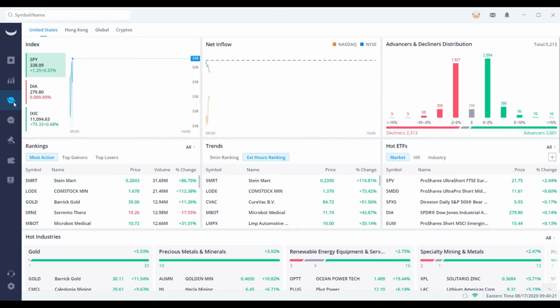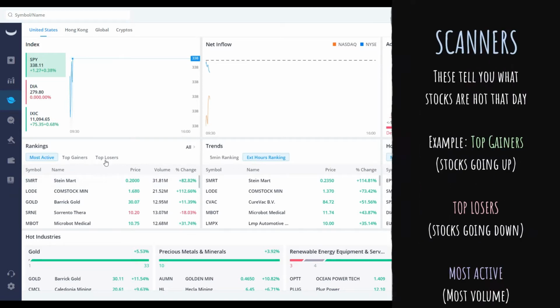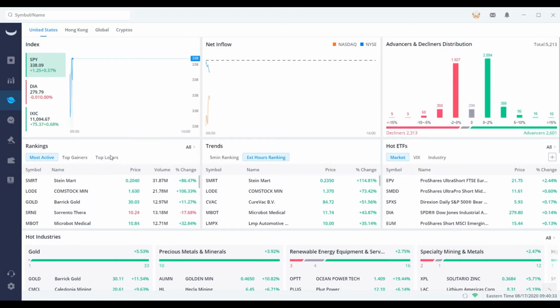So we're here, we're in the markets tab. You can see we talked about these before, the most active, our top gainers, our top losers. And this is where you can start to find those stocks to invest in a swing. So I'm going to pull up some stocks and we're going to talk about these indicators. I'm going to show you how to get them on your screen and how they line up.